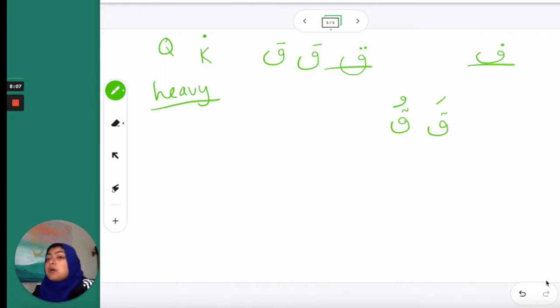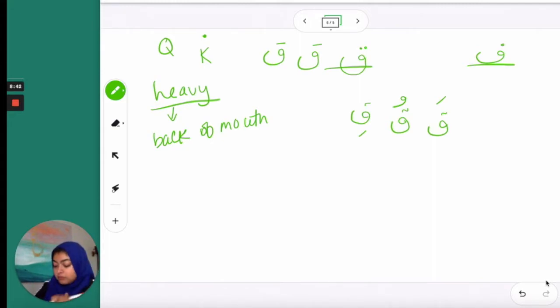Qu. Qu. It's the same thing, hitting the back of the tongue and then making the u sound. Qu. And then the hardest one is always with the kasra. Qi. Qi. You're pushing the tongue back and then you're dropping your jaw to make the e sound. Qa, qu, qi. So all of this is happening in the back of the mouth. So you're going to practice qa, qu, qi.